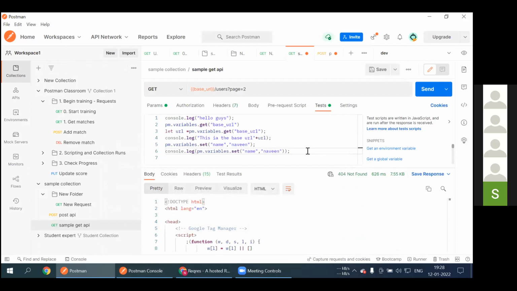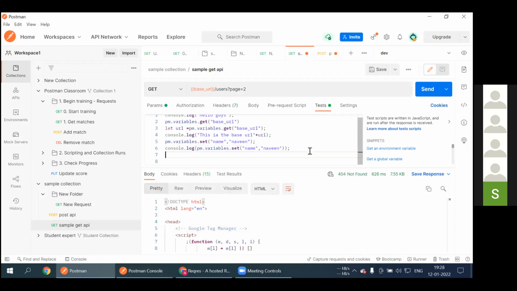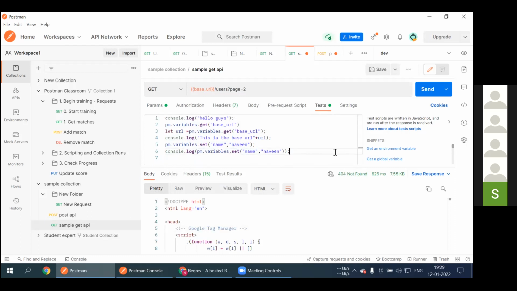I'm sorry, I didn't print it actually. Let me retry. console.log. This is the way. I'm not sure why it is not taking. Actually, it was supposed to print here.